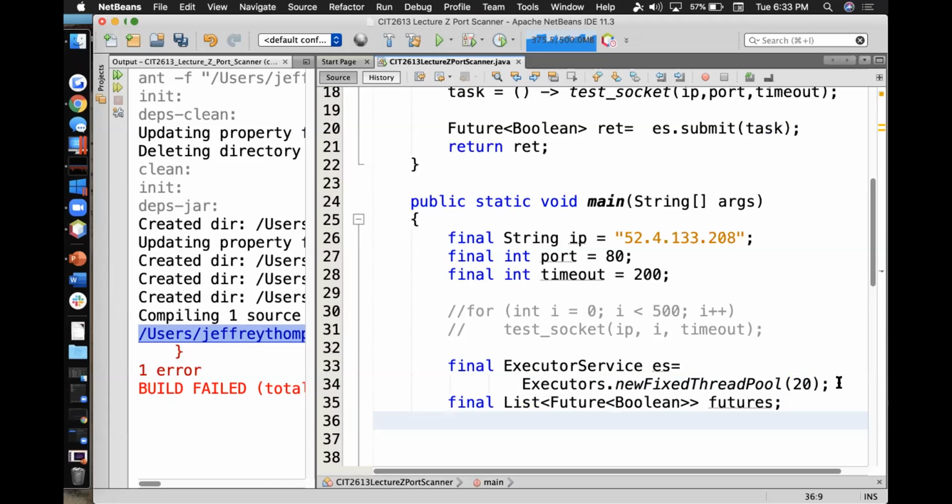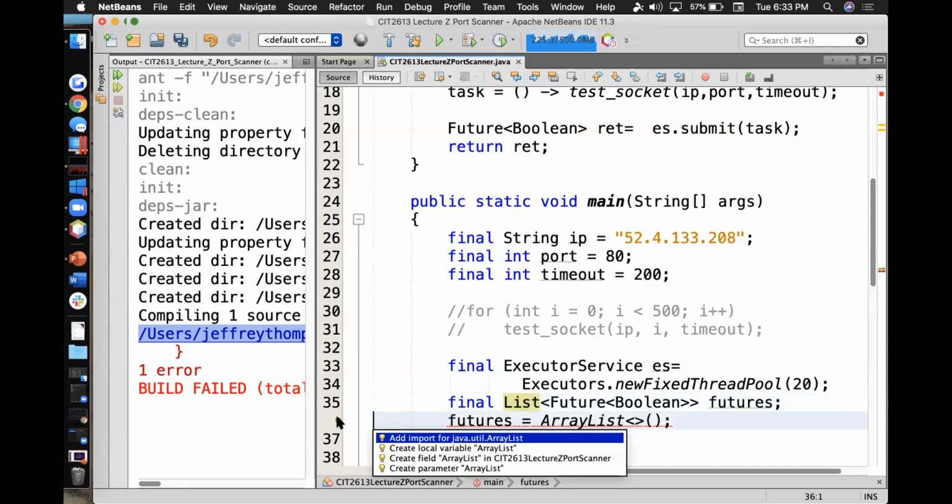Oh, and then we just turn it around and make it an ArrayList. So final, no, it better not be final, because we're going to be appending things to it. And anyways, we're not declaring it. futures is equal to new ArrayList. And when we're done with this, I want to change List to ArrayList, because that's what we normally do. What are you complaining about?